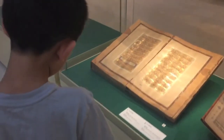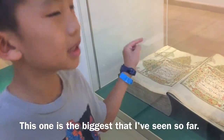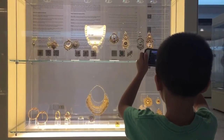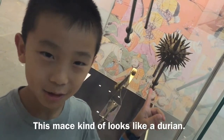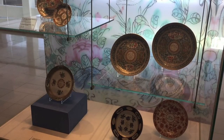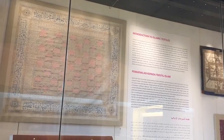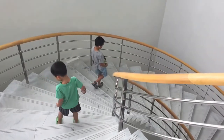Next is the Quran and Manuscript Gallery. This one is the biggest I've seen so far, and this is the smallest one I've seen. In this section we'll be looking at arms and armor. This space kind of looks like a durian! Next is the Ceramics Gallery, where Islamic calligraphy is featured. These are called ink stamps. Followed by the Textile Gallery.